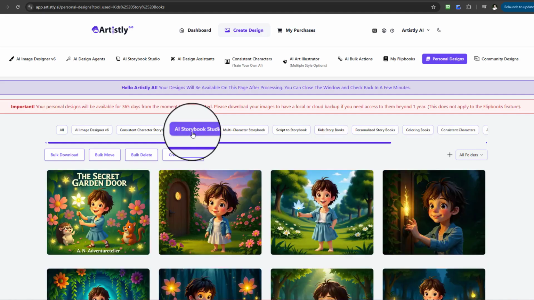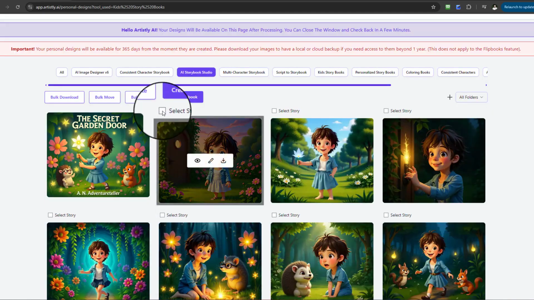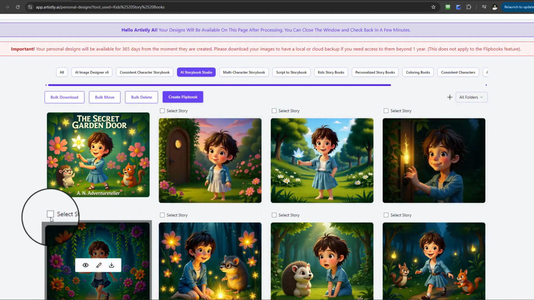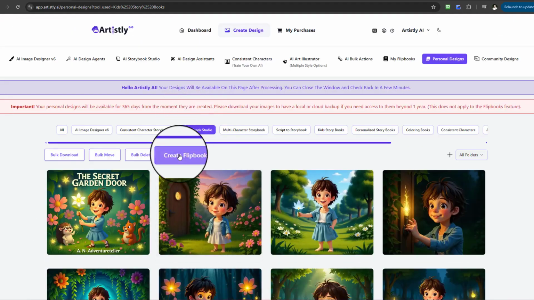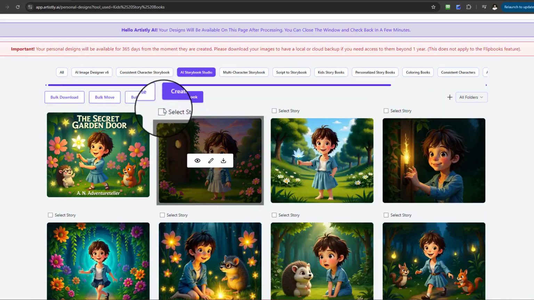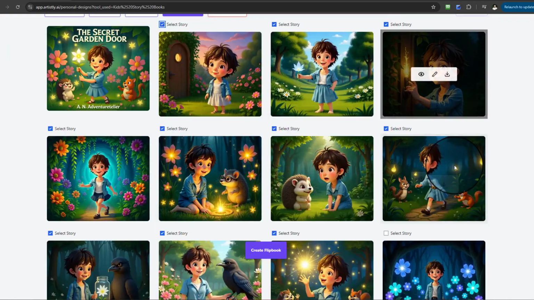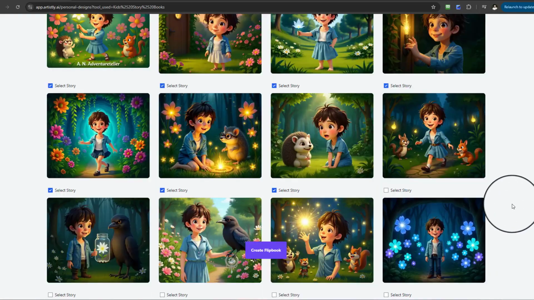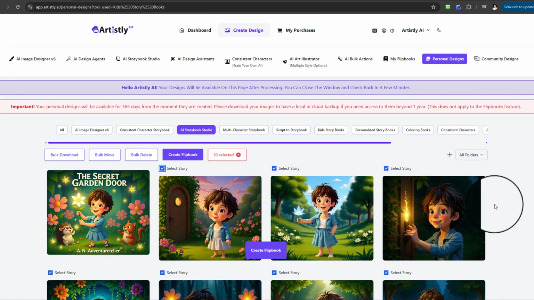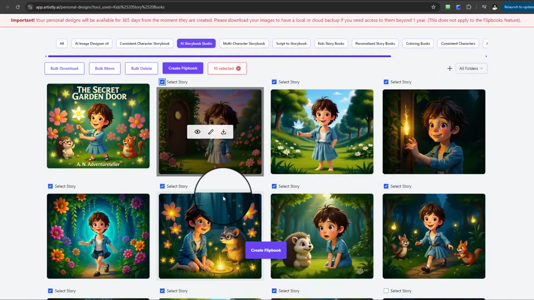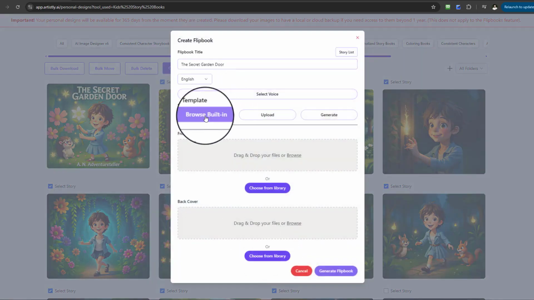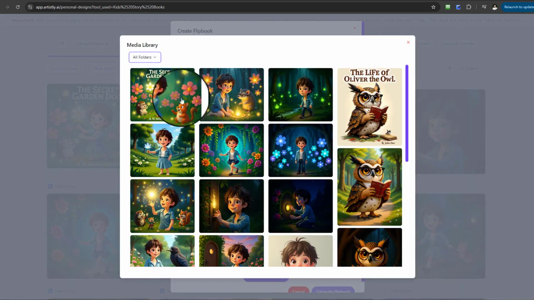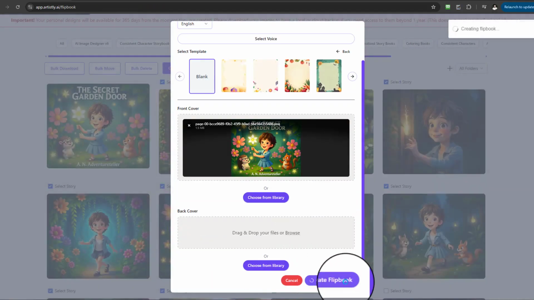Creating new, we need to go to the AI Storybook Studio, and we need to create flipbook. You can see these have all now been selected. Not yet, they're not selected, but the moment we selected create flipbook, you can see they're now highlighted and the check box has now appeared. So I'm going to go ahead and select the very first one, and any linking images will also be selected. You can see it's got quite a few images that have been created because of the length of the script. So you can imagine the longer the script, the more images that will be created. So I'm going to go ahead and select create flipbook. It will be the same process, going through, choose my cover, and hey presto, generate flipbook.